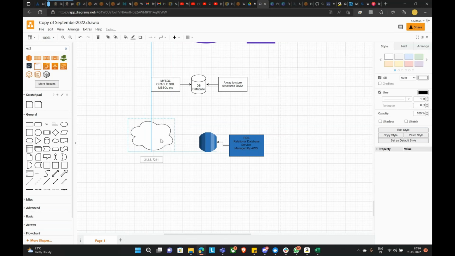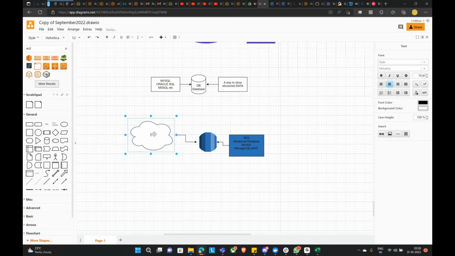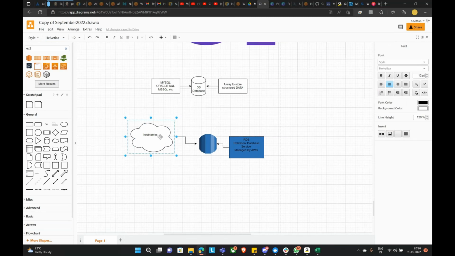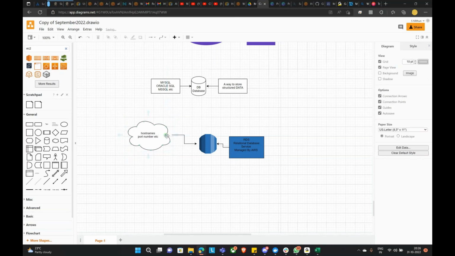In the backend it will be EC2, but in the console we can see only the host names, port number, and additional details. I'm going to show it to you in a few minutes. You just select what type of machine configuration you want, what capacity of EC2 you want, and in the backend, AWS will take care. As it is hidden, that is why I have used this cloud diagram.